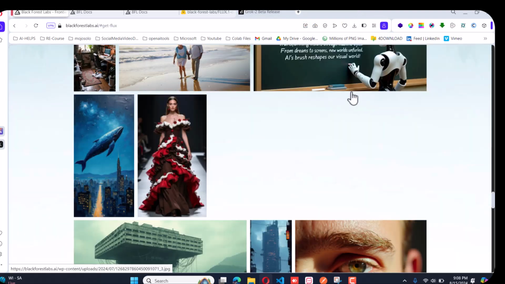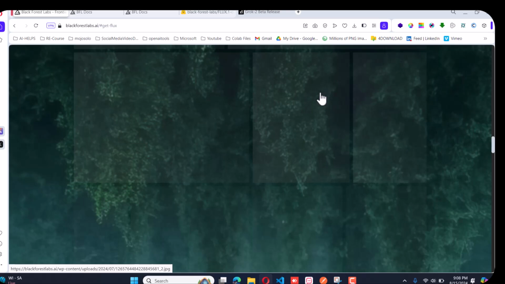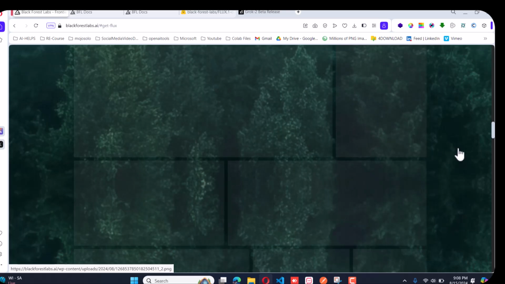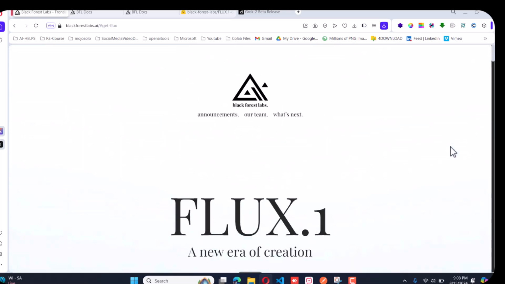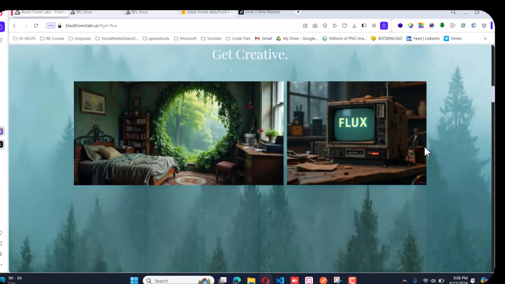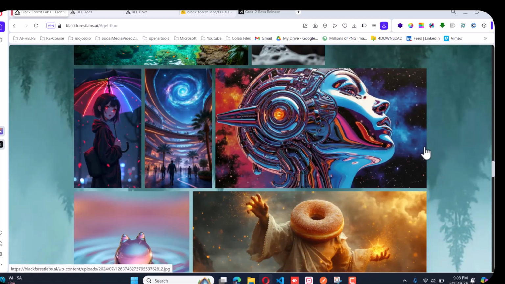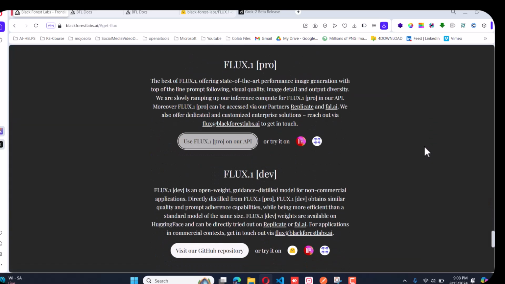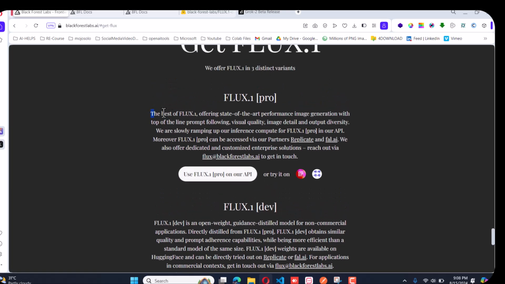So this is their page, Black Forest Labs. As you can see, FLUX is quite wide. Scroll down to see the results of their images. If we use FLUX for the image model, that is the best model they are giving for image generation. If you want to do that, just go to their docs. When you click on this, that kind of page will open.